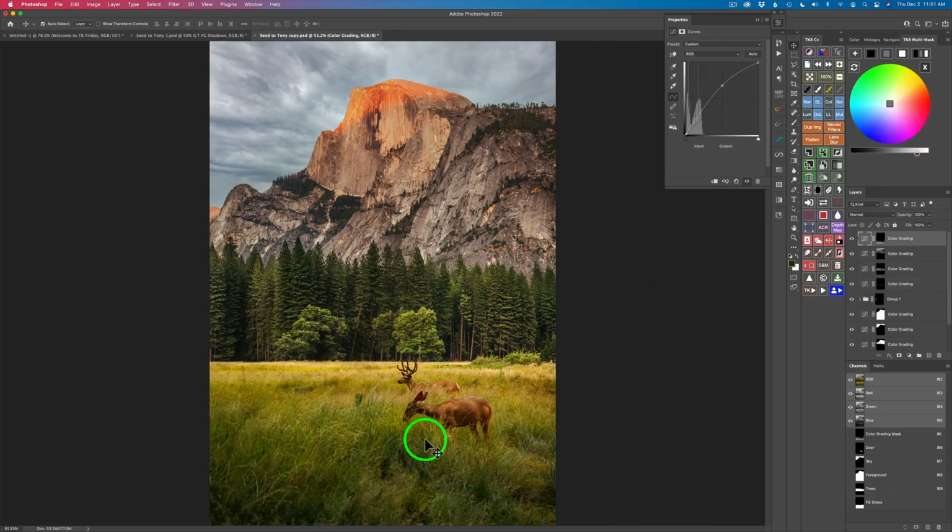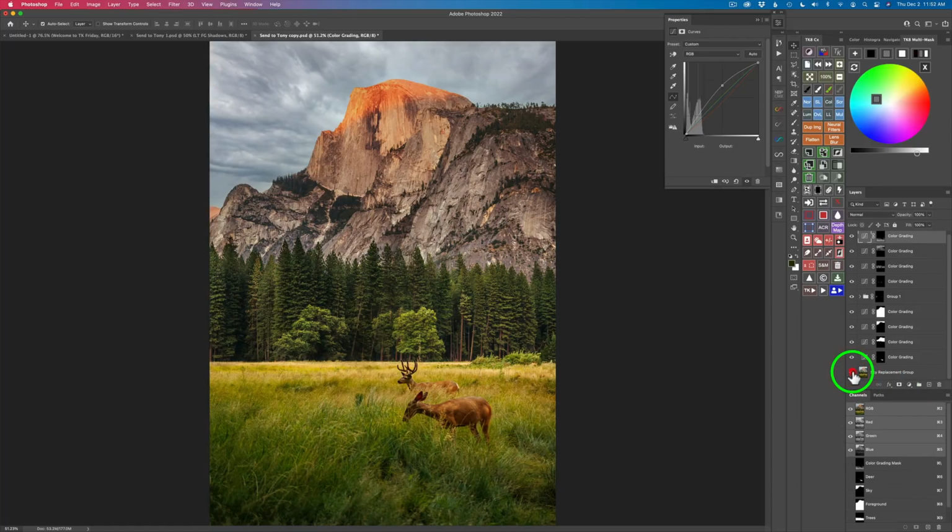And the other thing I want to do is change the color grade a little bit. And through experimentation, and sometimes it takes time to figure things out, I tried different things, like went into the blues, but I found out when I went up into cyans, it made my grasses a little bit greener. Now, I don't want to go too much there, but maybe somewhere right around in there. Here is the before, and here's the after. But take your time and get it right. That might be too much. Let me just back it off a little bit. Again, here's the before, and here's the after. Now, let's take a look at the overall before and after. Here's the before, and here's the after.